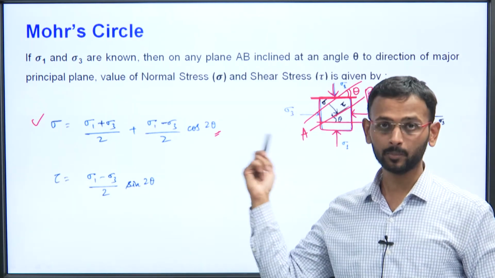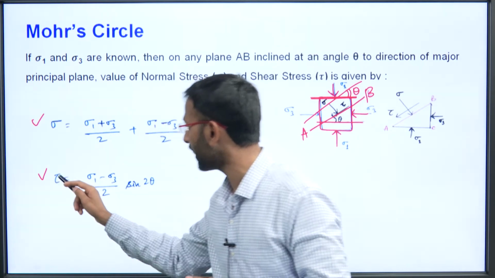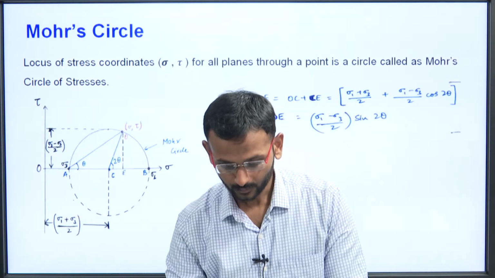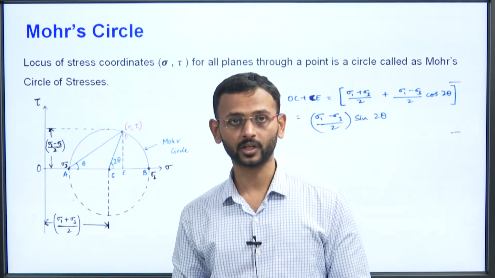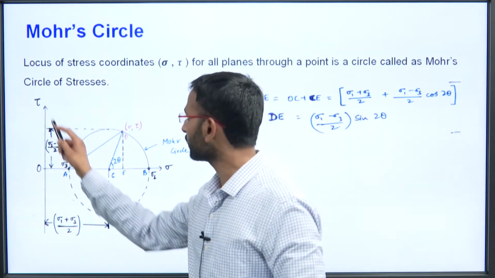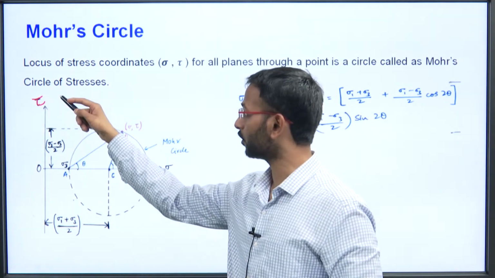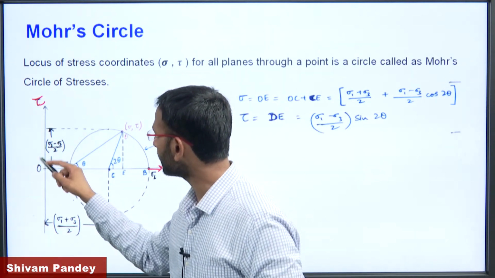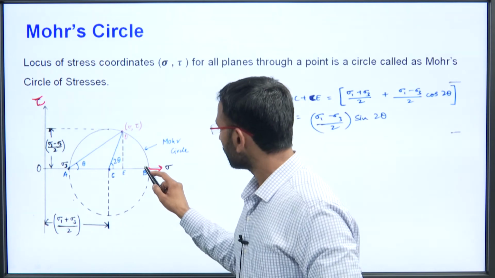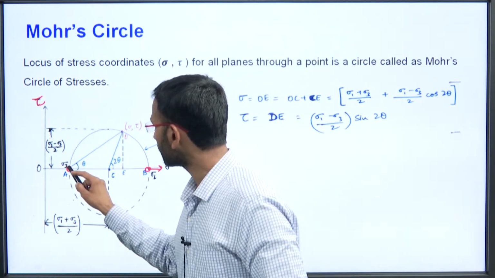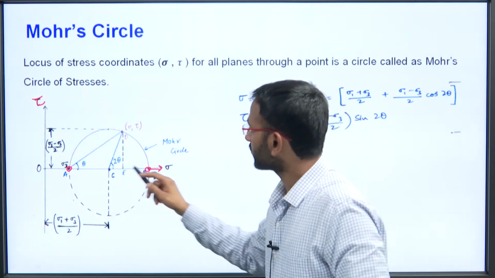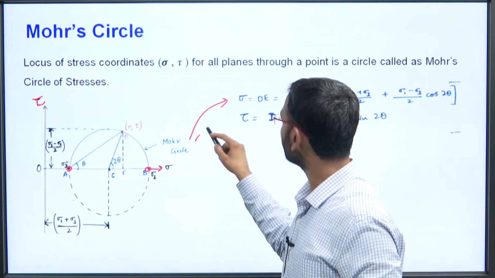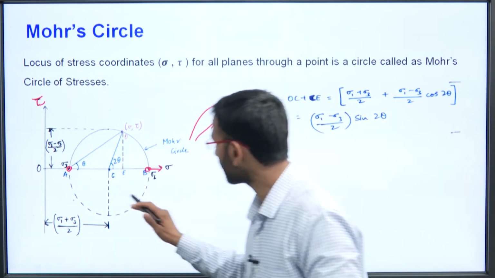And on this failure plane AB, the shear stress that will be mobilized, that will be what? Sigma 1 minus sigma 3 by 2 into sine 2 theta. So, if you are trying to draw the Mohr circle for these stresses, we can easily say that if you are taking on the y axis the shear stress and on the x axis the normal stress, what happens there? We can simply say that B point is the sigma 1 here and this is the sigma 3 here. Now, what happens? You can simply draw the Mohr circle and the value of the center and the radius, you can simply see what is there.